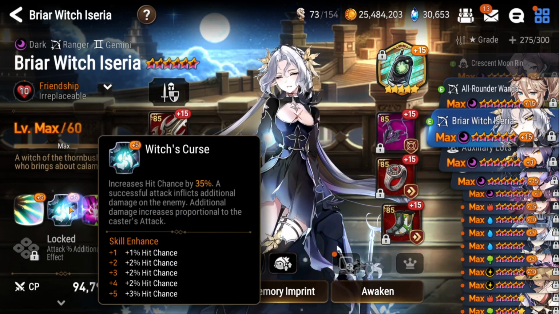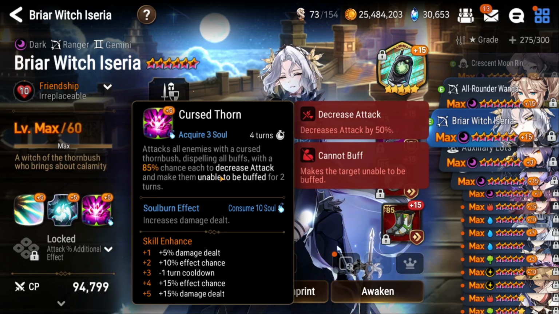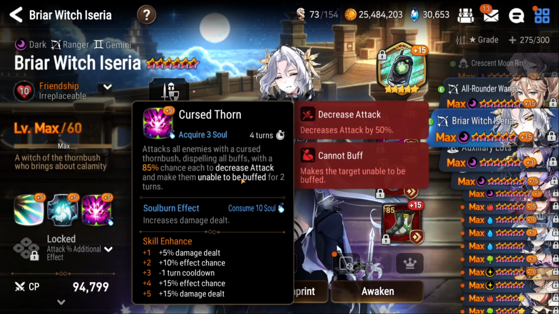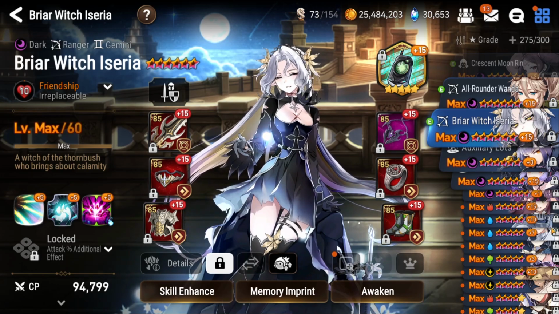It would be great if she was a Rylet counter, right? This hit chance would be higher. This unable to be buffed, right? Prevent the Rylet from reapplying evasion. That would be great. But as of right now, not the best.